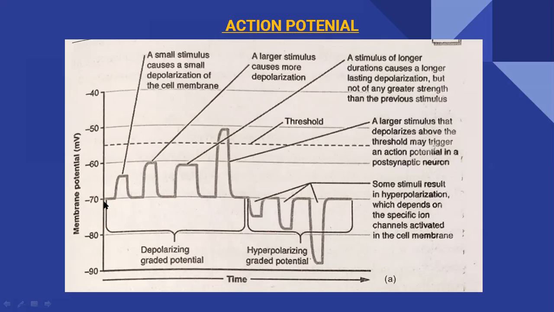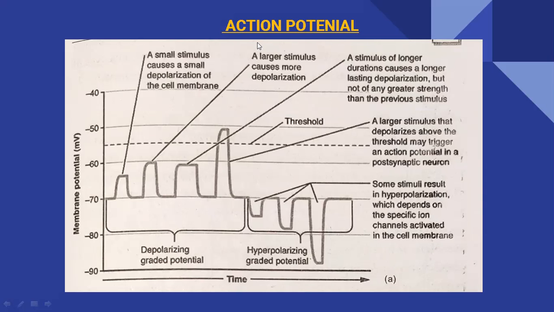So the potential difference is going from minus 70 to plus 30. When it reaches plus 30, we call it action potential. That means the neuron is doing work. That means the neuron is activated by the stimulus and it is sending the stimulus information to the brain, or sending the information from the brain to the effector organs. In this way, action potential will be generated to the stimulus. Only when the stimulus is given is action potential generated.